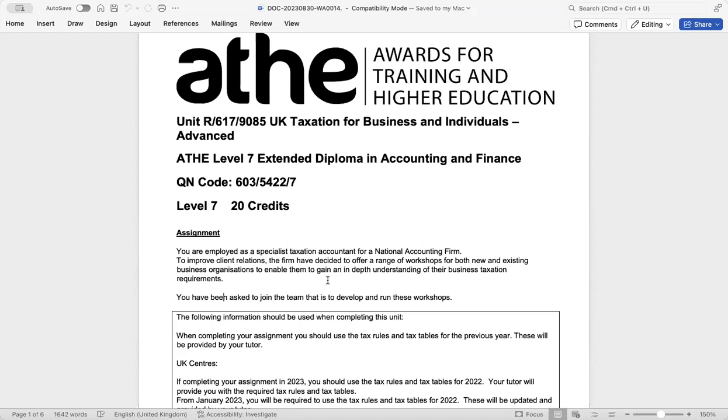So when your assignment document is ready, you can submit it via the online Moodle platform, following the instructions provided by your institute. So make sure to upload the documents to the designated assignment submission area and confirm that the submission was successful. So by following all these steps and adhering to the specified format and submission guidelines, you can ensure that your assignment is well presented and meets the requirements for submissions.